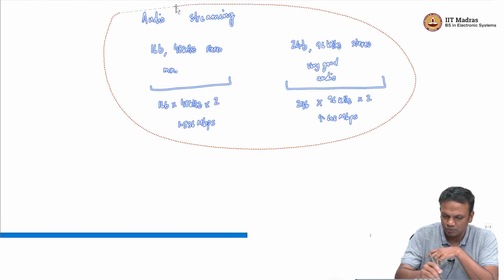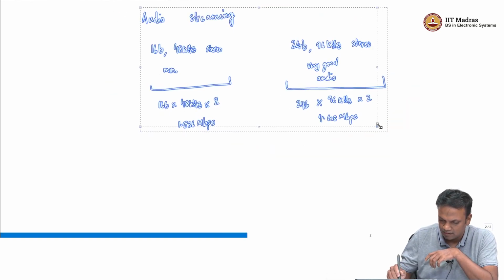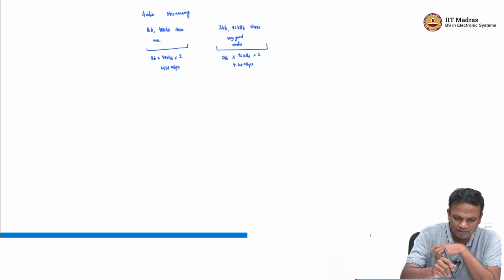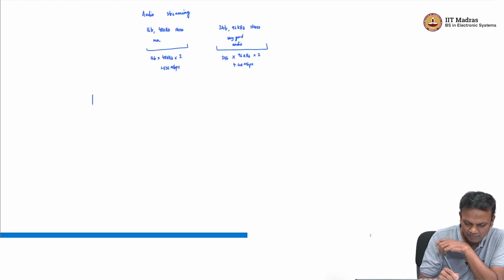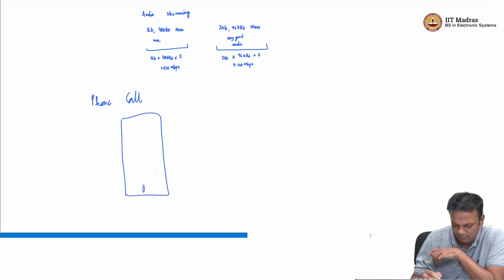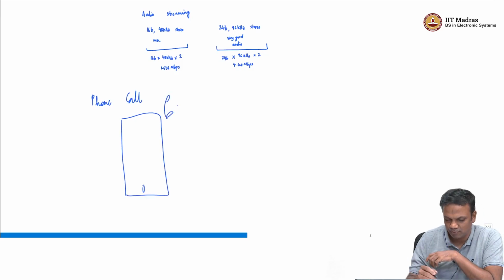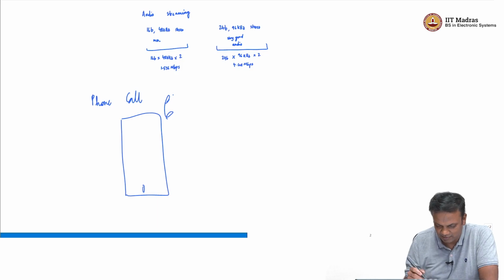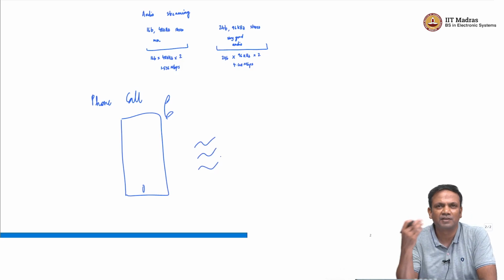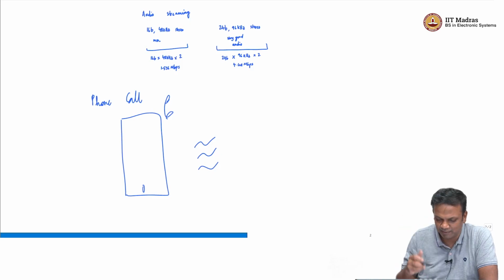I am just going to minimize this a bit, and then we will talk about the phone call use case. So again, same thing, I have a phone, I am getting a phone call, pardon my drawings. So over the air, I am going to both receive voice from whoever is speaking to me, and also transmit my voice to the person I am speaking to.